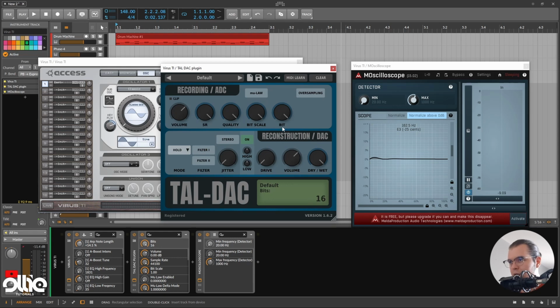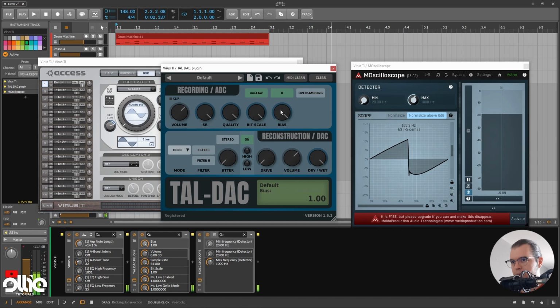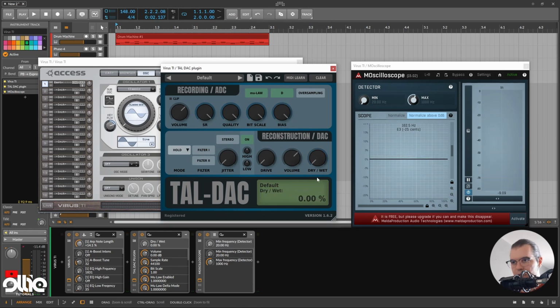Let's turn on the mu law in here. See, okay, here's the dry signal. And as I introduce the DAC, you can see that there's aliasing going on already, because on the oscilloscope, when the sound is wiggling a little bit, this means that there's some aliasing going on. This is how the oscilloscope tells us that there's some aliasing.